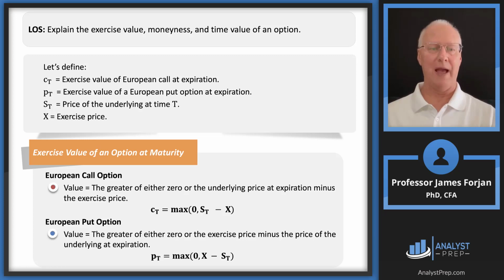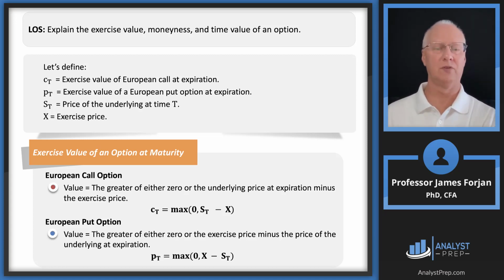So the value at expiration date of the option is either going to be 0 if the option finishes out of the money. I have a couple of slides that'll explain that here in just a second. Or it's going to be the simple difference between that future stock price, that future price of the underlying asset, S sub T, minus the exercise price of the option. So let me just give you just a super quick example for a call option.